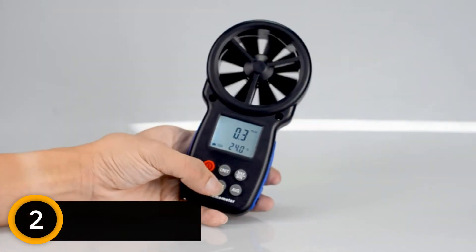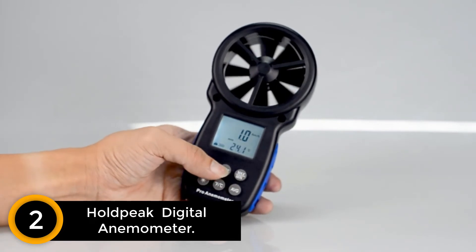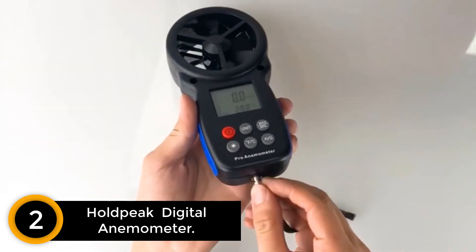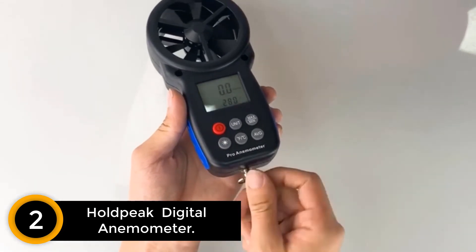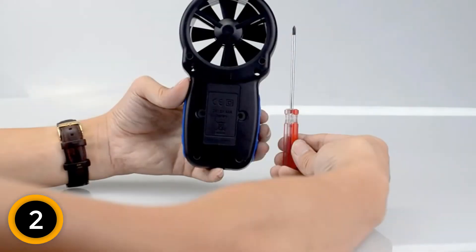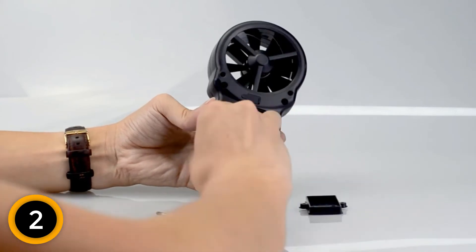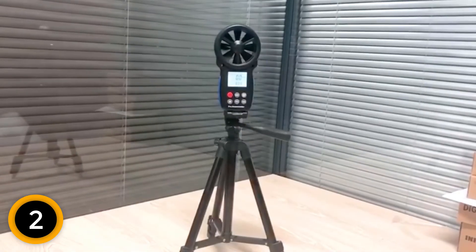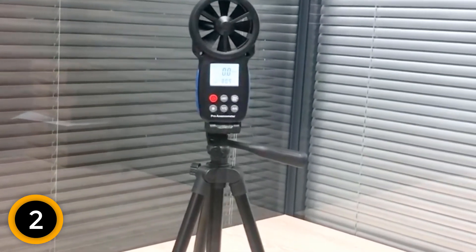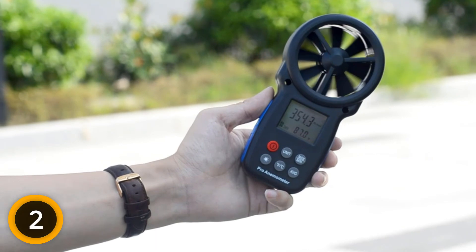At number 2: Hold Peak Digital Anemometer. The accurate wind speed measurement is the key feature of this digital wind meter. It can measure wind speed in the range of 0.3 to 30 meters per second. This multifunctional anemometer can measure wind speed, wind chill, and temperature on a bright LCD. It can precisely measure wind speed in units like kilometer per hour, meter per second, foot per minute, mph, and knots. The embedded temperature regulator helps you vary the temperature in Celsius or Fahrenheit.